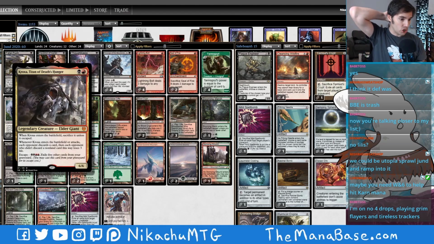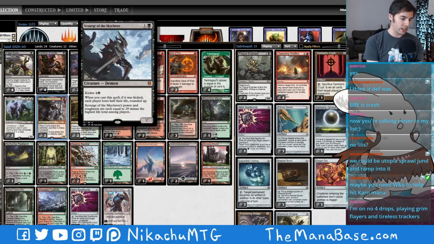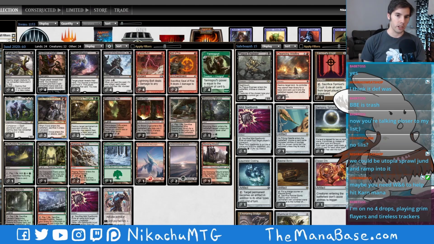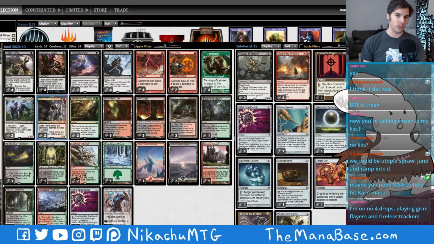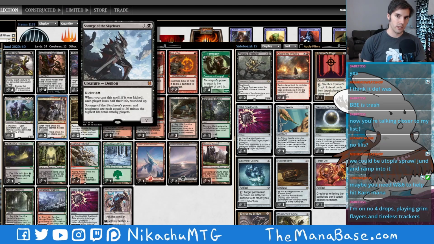Because Kroxa was good. Kroxa was very good. Scourge wasn't very good, only because I had very few ways of getting my opponent below 20 life. Like, if I was up against humans, this was no good. Maybe if we go all in on Kroxa, have 4 of these, 2 of these, that would have been a lot better.